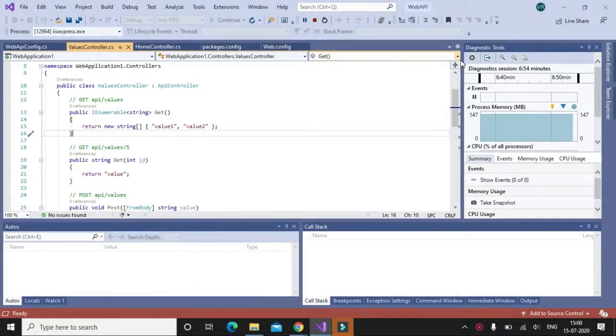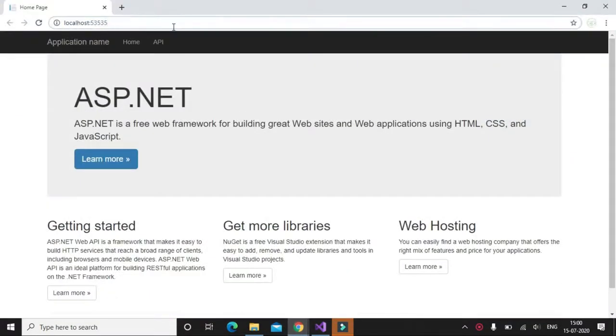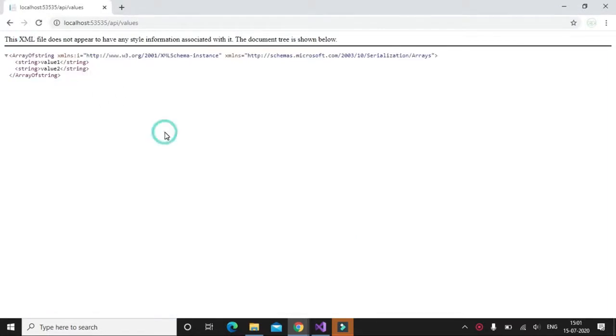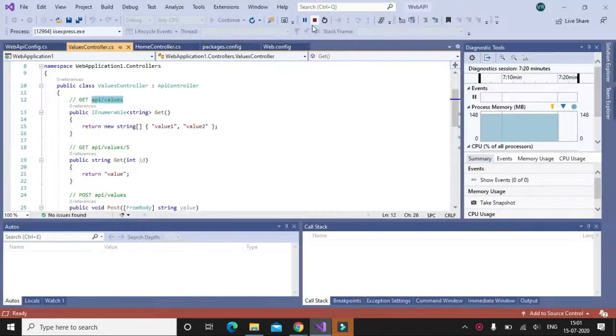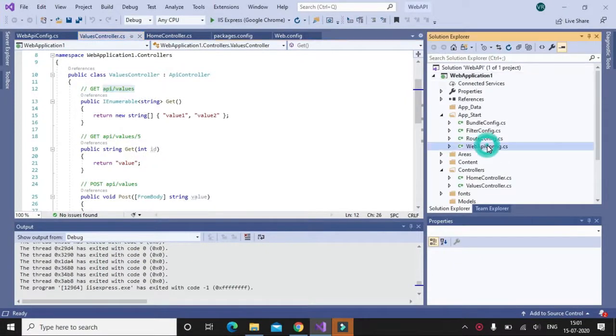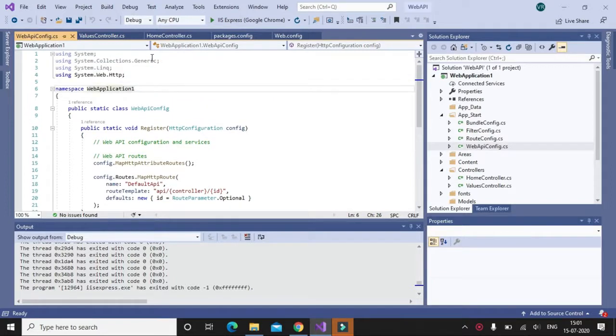Hello everyone, in this video, we will force our API to return JSON response only. Currently, we see that the response is in XML. Open WebApiConfig in the App_Start folder.